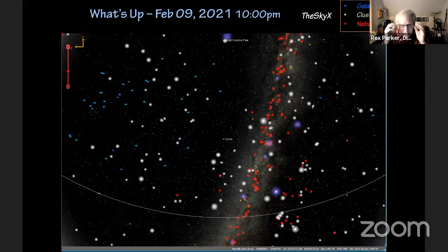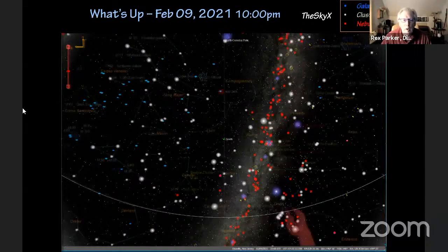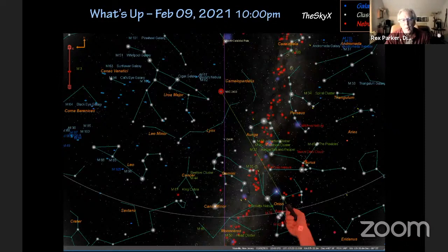To get us a little bit in the mood for astronomy, I'm just showing you a star map of what's up tonight. If it were clear after our session tonight, you could go out the back door and have a look up in the sky and see something like this. Of course, you're not going to see all those red and blue dots up there, but what I'm showing you is just some common asterisms. You can see the Milky Way running down the front from north to south across the ecliptic here.